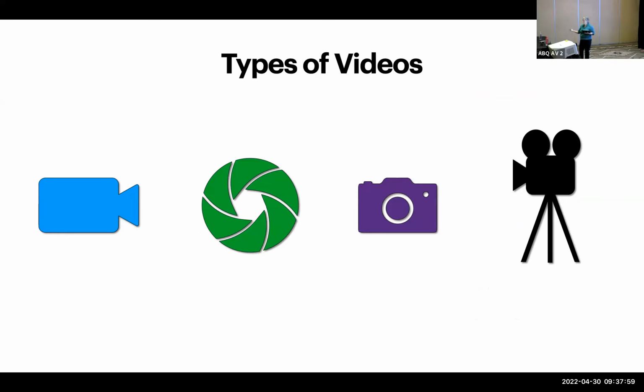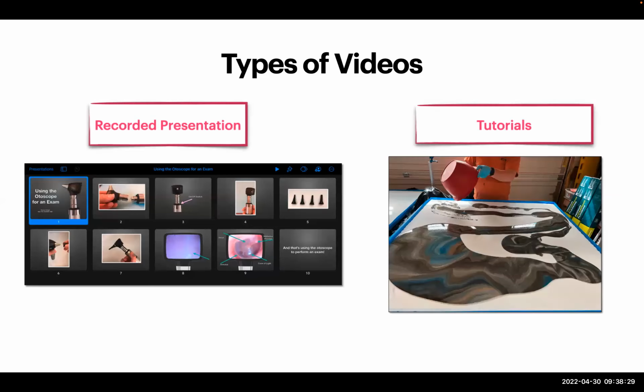Part of my routine, my husband and I sit down, we don't watch regular TV anymore, we watch YouTube, because my husband does woodworking. He has a nice lathe and he has a bandsaw now. So we watch those, and then I critique how they put them together. Quilting ones, how did they do it? So start looking at how they present their material. After a couple more topics, you're going to start looking at presentations in a different way.